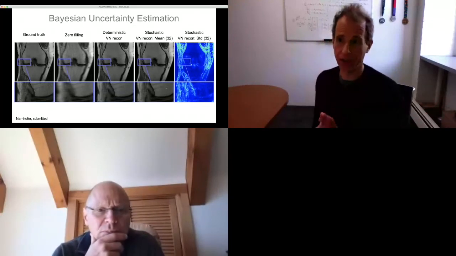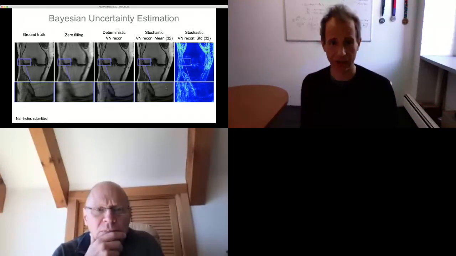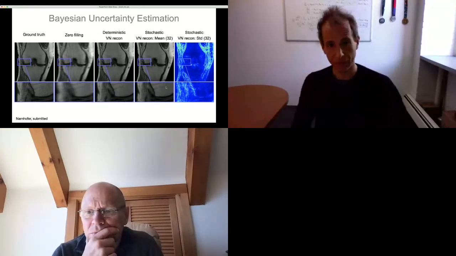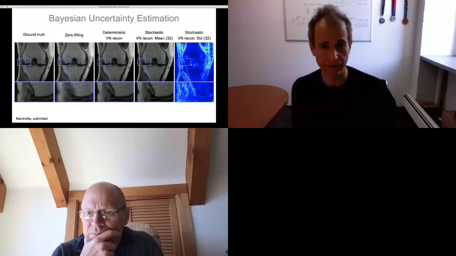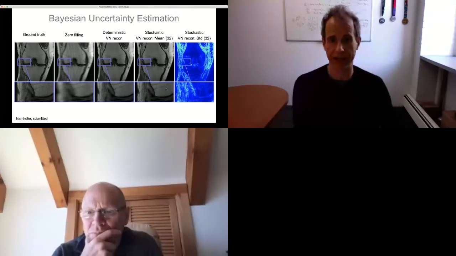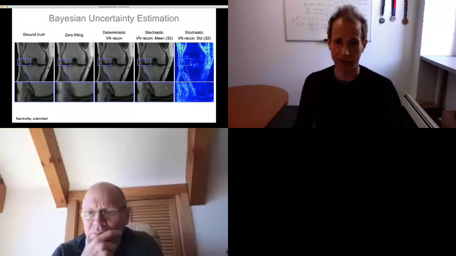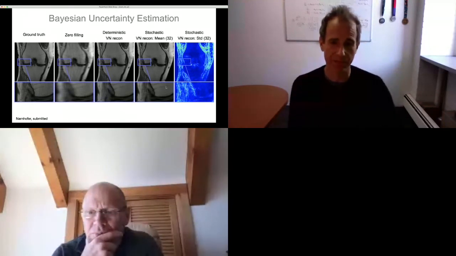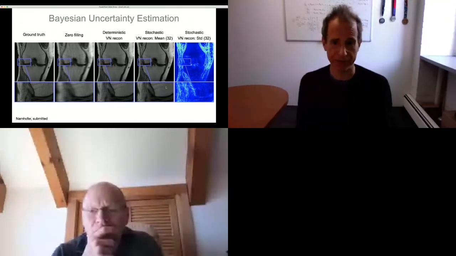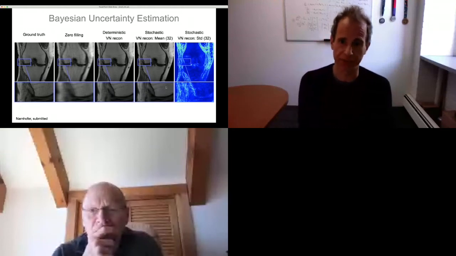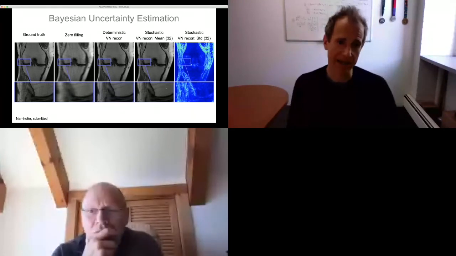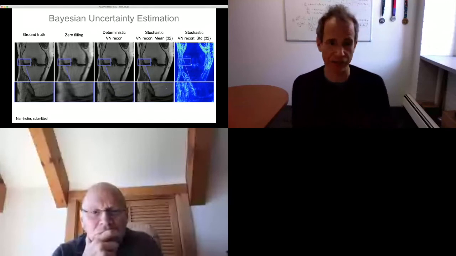A couple of things that we are working on at the moment in this direction. One is uncertainty estimation. We are working on models that do a stochastic reconstruction, where instead of just a single image, you get an ensemble of models and images, and you can then get mean and standard deviations. This allows you to generate maps where you can see spatially in which areas the model is very certain, and there is less uncertainty coming from the data, and where there are areas where the variance is higher. Essentially, the model needs to make up for the lack of data by potentially inventing structure.